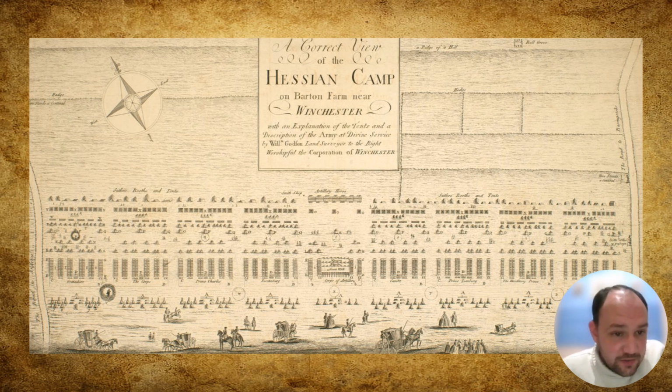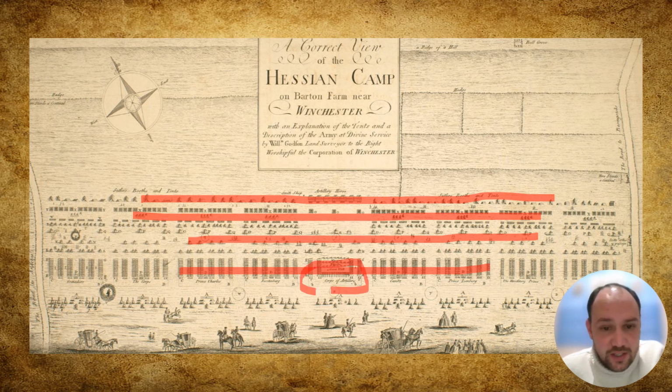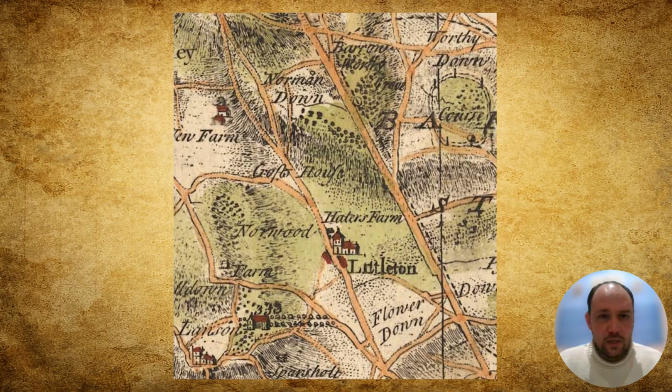The plan is very detailed, but basically, for those interested, there's sutlers' stalls at the rear there, then a rear guard line, the officers' encampment, the private soldiers, and then the artillery park in the centre. Really interesting, and as I say, a pure coincidence that it happens to coincide with our campaign movements as well. Enough of my digressions. Back onto the campaign for 1746.